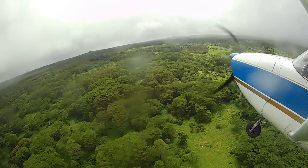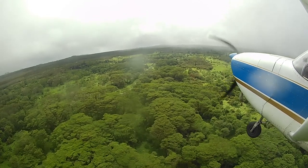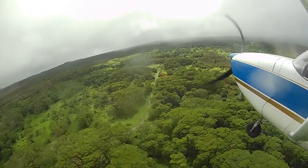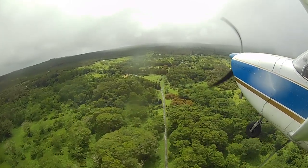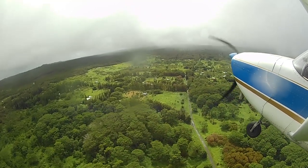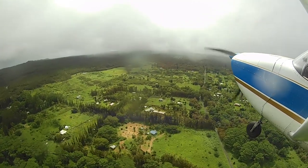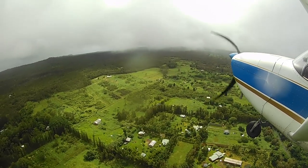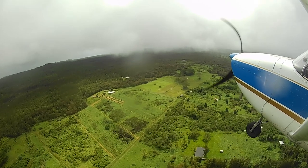So these real pretty trees that we're going over here, they're kind of flat top. They're albizias. They come from Central America. They reproduce rapidly. They grow very, very fast. But they're very brittle, and every time we get a strong windstorm, they fall over. Some of them can get trunks like 3 and 4 and 5 feet across. Huge trees when they're older, and they cause all kinds of problems, destroying people's houses, coming down on their houses or power lines. Last big storm we had come through with a lot of wind, a lot of neighborhoods were without power for 2 or 3 weeks, waiting for them to cut all the trees away from the power lines and restore the power.